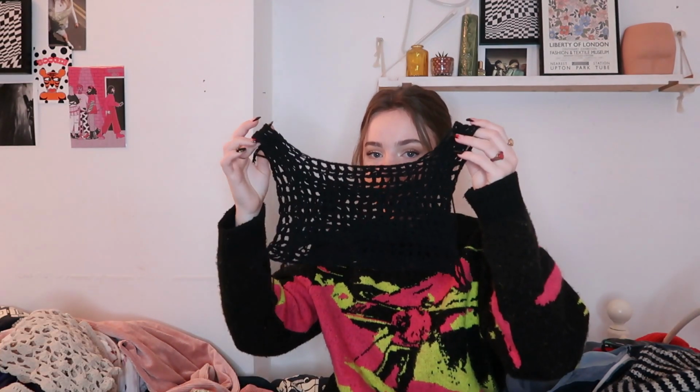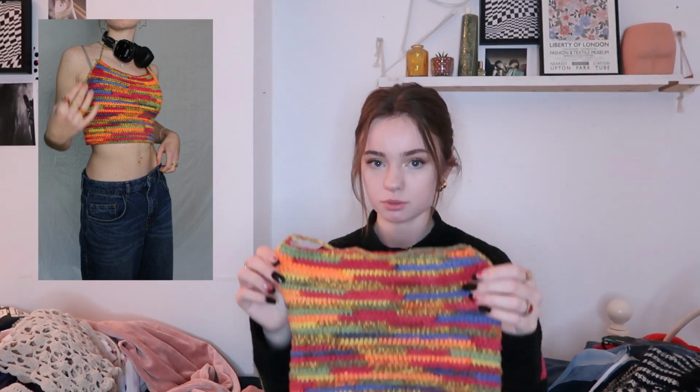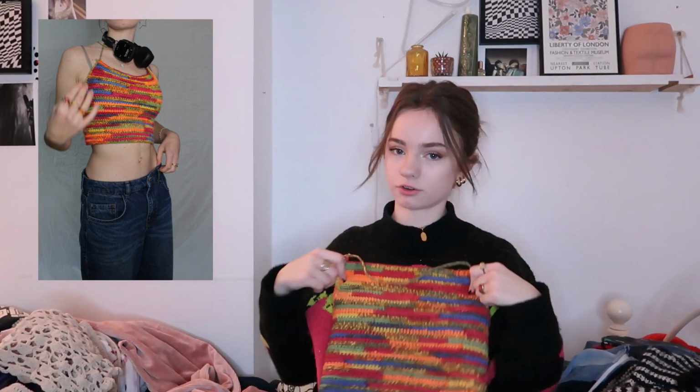I made this. I was going to give it some sleeves and I still might. I think it's the orange, the neon orange that puts me off. But it's like this at the front. Kind of sucks you in. And then at the back it's nice and open. Ignore the fact that it's literally crumpled.